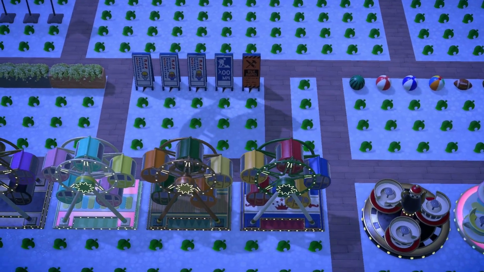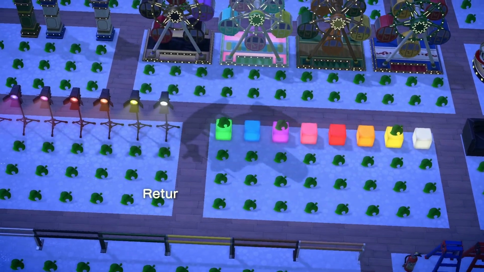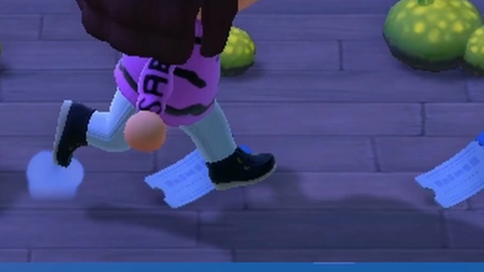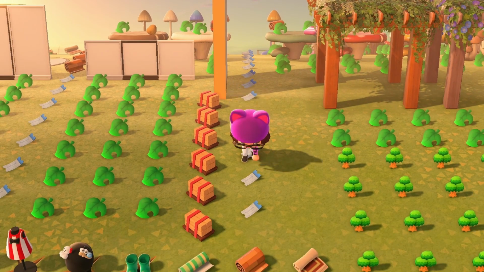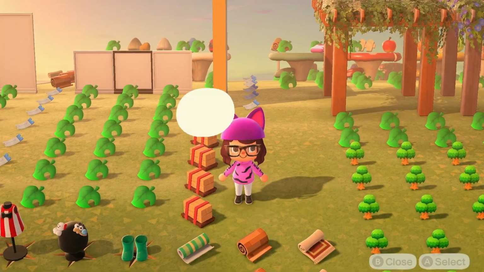The first island I visited was featured on YouTube and was called Onigashima, and with it being my first treasure island, I was just really amazed at how much there was to take. They even had Nookmile tickets, bells, and turnips to sell. The other island I went to also had Nookmile tickets and bells, so I'm guessing those are a common thing to have on every treasure island, but it was still amazing to me.